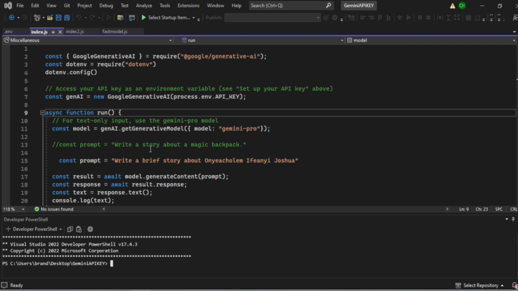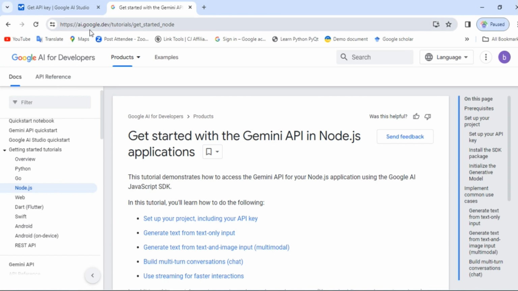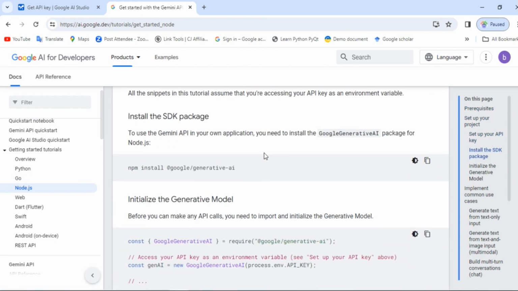Remember, there are two libraries I would love us to install before we run this application. You quickly go to ai.google.dev/tutorial/get-started_node, because I'm using Node.js. So I'm going to click Node.js. If you scroll up here, you will see that you are going to install npm install @google/generative-ai.